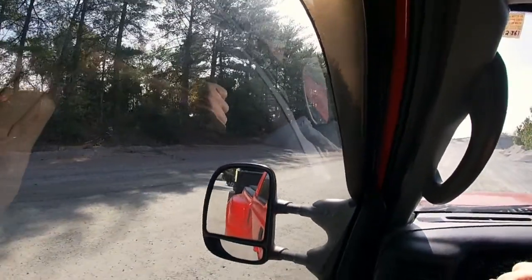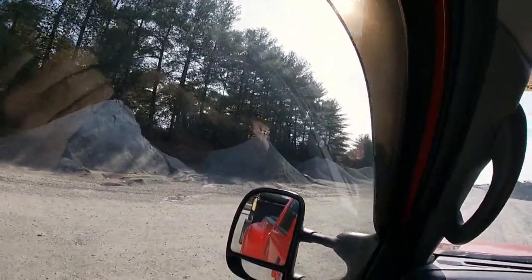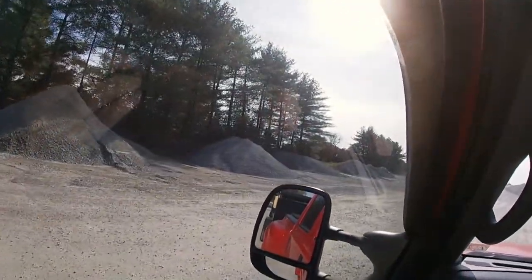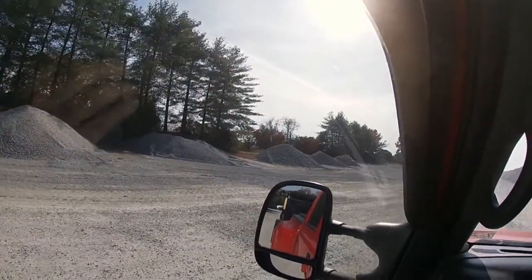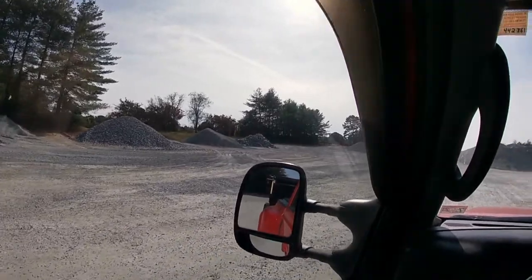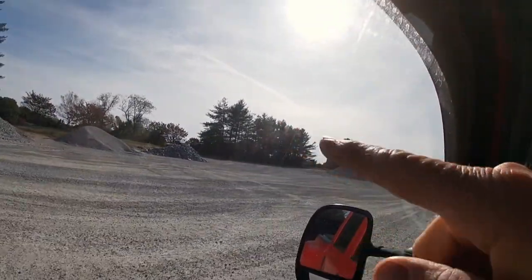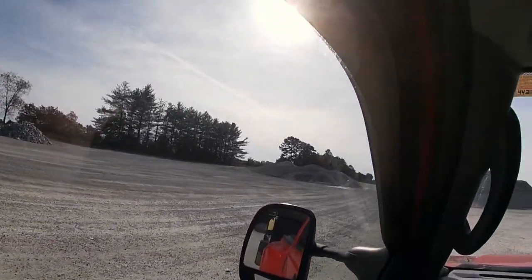These are the piles on the left. The first one is like a fine powder. The second one is a crush and run. Not sure the third. The fourth pile is what's called number 57, I think. And that's really great for backfilling behind walls and stuff. And they go all the way up to what they call riprap, which is what they put around creeks and bridges and stuff like that.